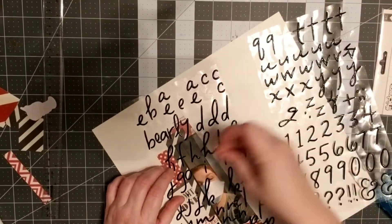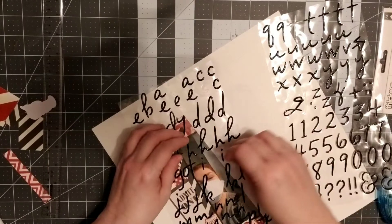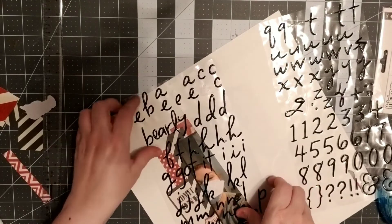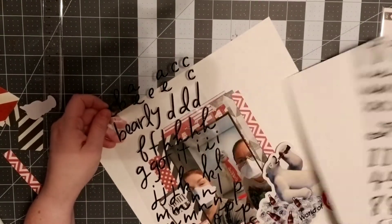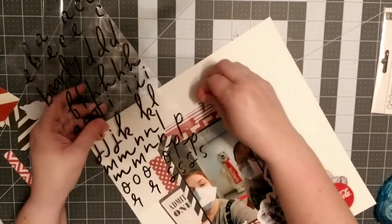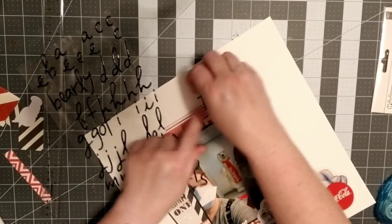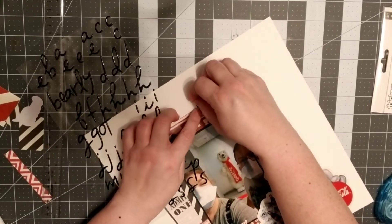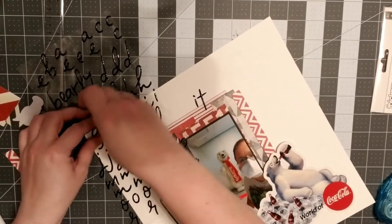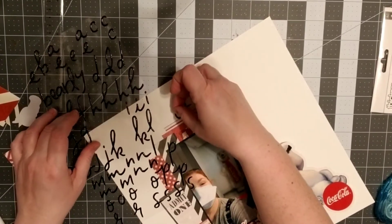I'm arranging the letters and making sure I get the font mix I want. I really like that they put these on clear backing now because you can get a good idea of where you're placing your letters. I was going to put 'barely' on top of 'got it,' but between the Y in 'barely' and the T's, it just didn't really work, so I'm going to be moving my title around a couple of times.